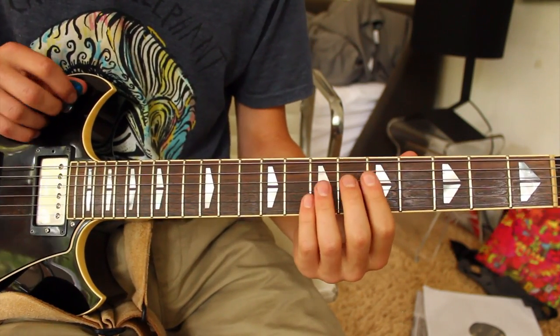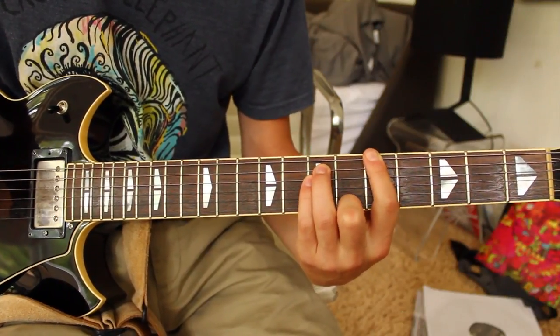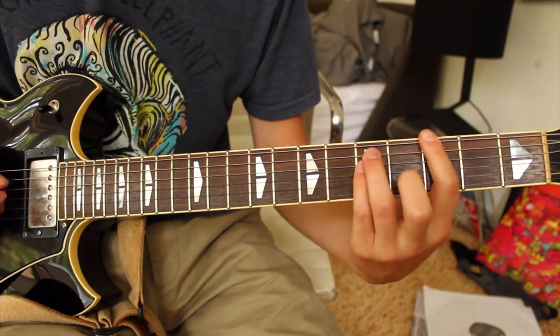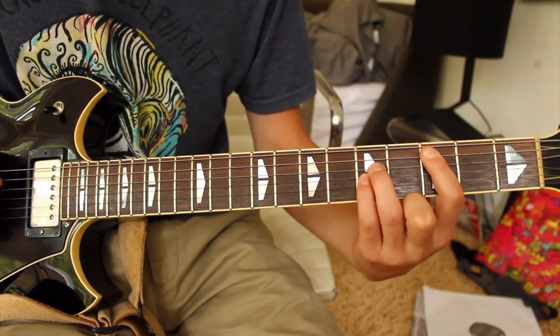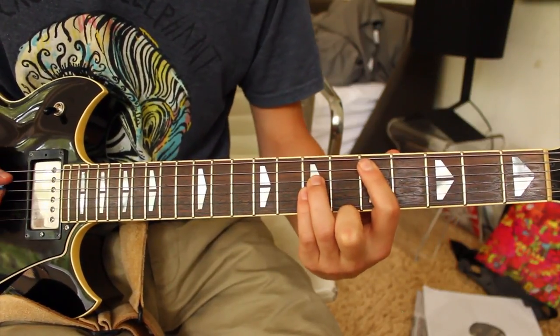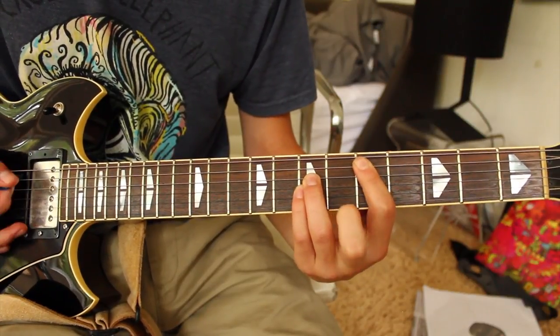Chorus, pretty simple. Go back to distortion and you have a bar chord, power chord on the fifth fret. Hit it twice, down to the G on the third fret. Then up to the A string, third fret. Hit that twice fast and then up to the fifth fret, A string. Right? So you have.